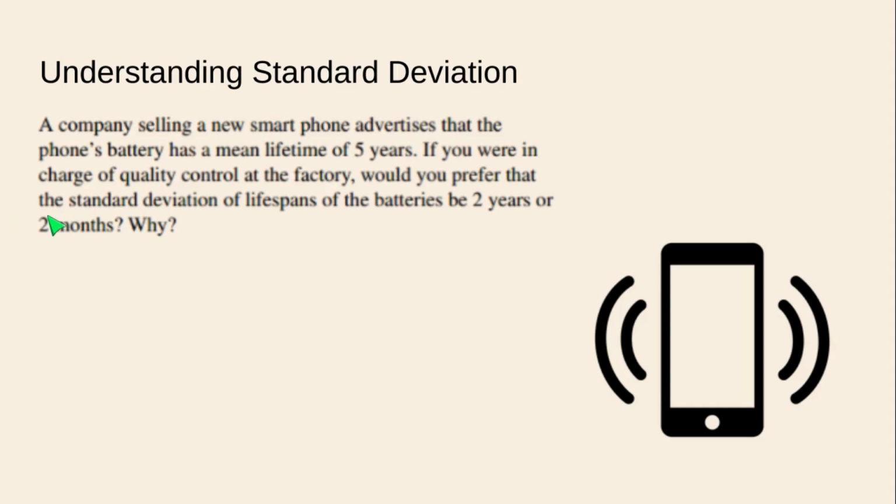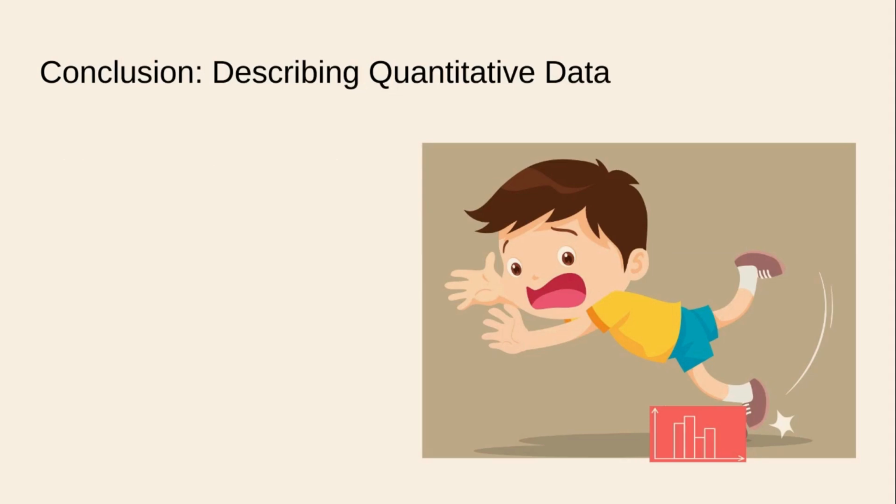Anyway, if it's only off by 2 months, that's a significantly shorter period of time. So if our phone batteries last 5 years on average, and they're only an average of 2 months off of that mean, how far is each battery going to go relative to the mean? Well, some go a little less than 5 years, some go a little more than 5 years, but on average, you're only about 2 months off. That's much better. That's predictable. People know what they're buying. It's better all around.